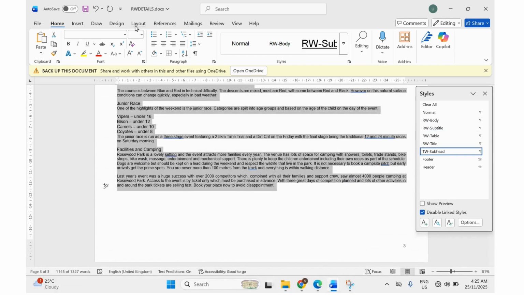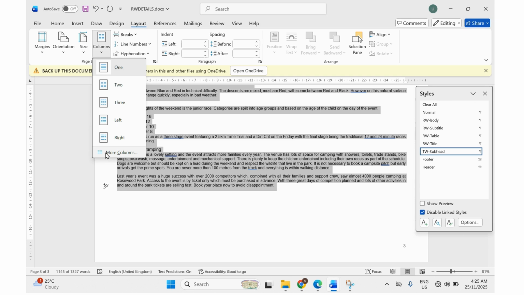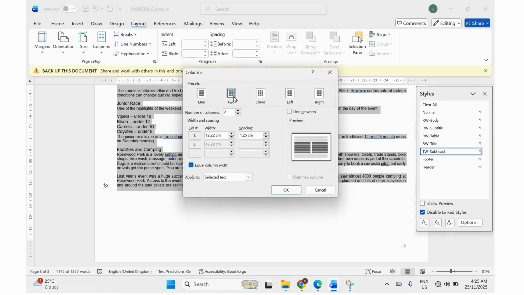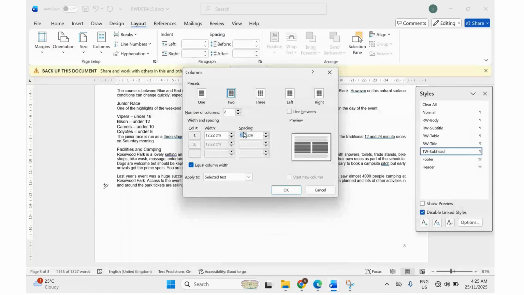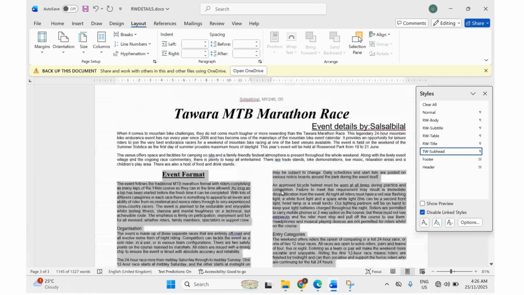Then you go to layout, columns, more columns, because you need to set a space. 2 columns, and the spacing is 2 centimeters. Click OK. There you go. So you will have something like this now, 2 columns starting from event format.